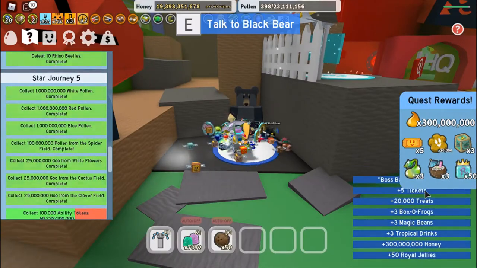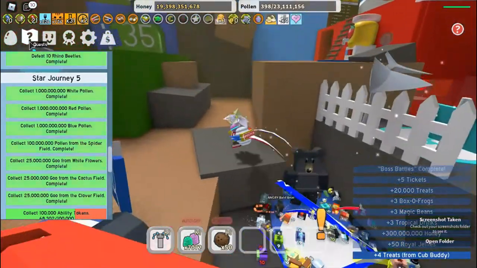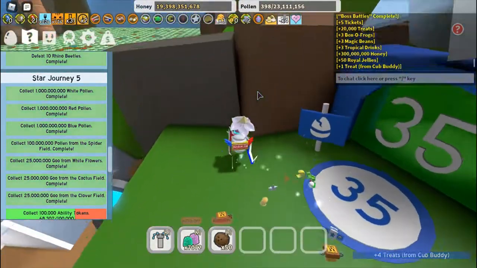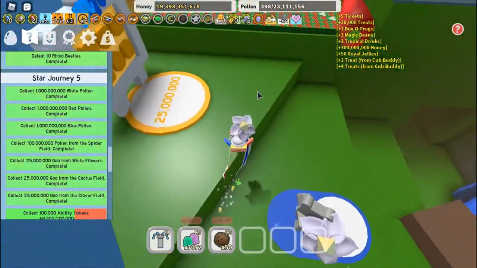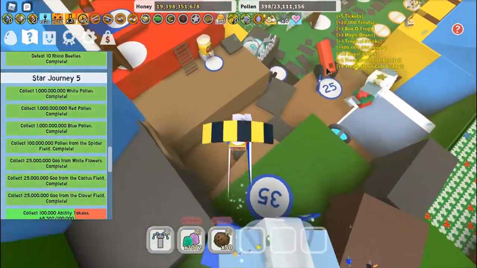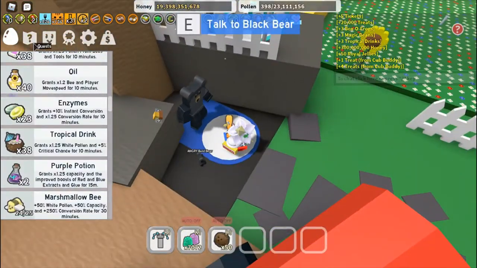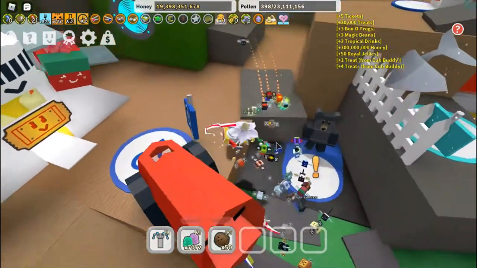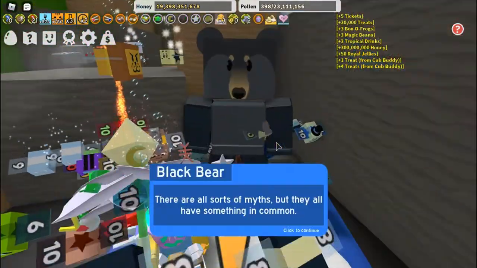Alright, so boss battles is completed, and what do we get? We got 5 tickets, 20,000 treats, 3 box of frogs, 3 magic beans, 3 tropical drinks, 300 million honey, 50 royal jellies, 1 treat. No. Okay, yeah, we got some box of frogs, and those are quite rare. You can't really obtain them from anything except event stuff and the black bear quest. So let's talk to black bear for the 20th quest.